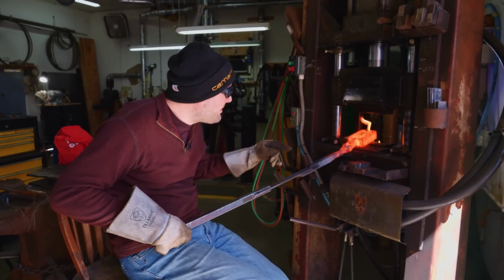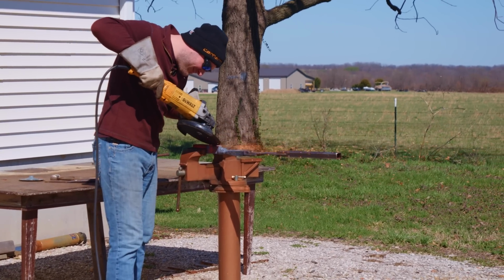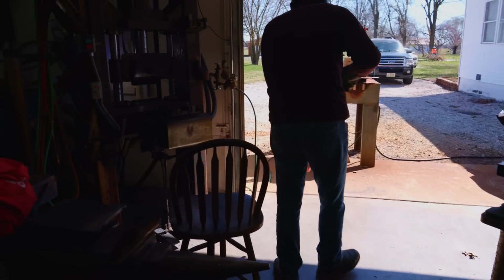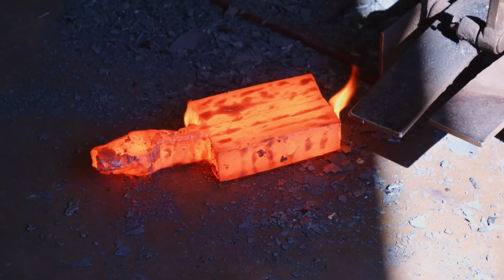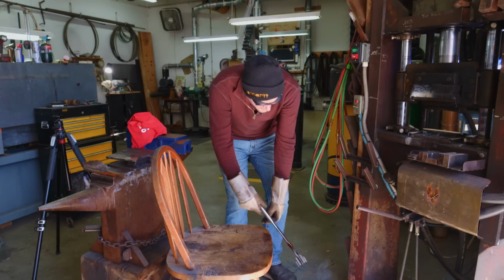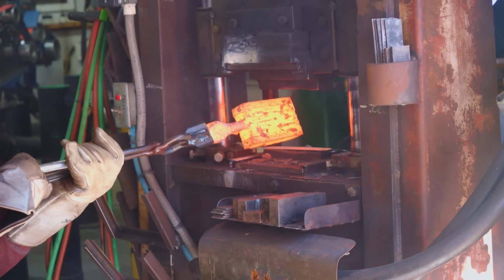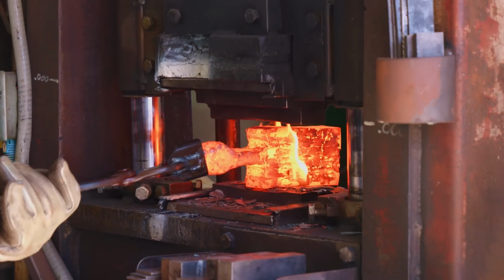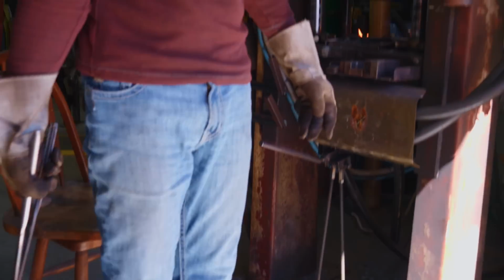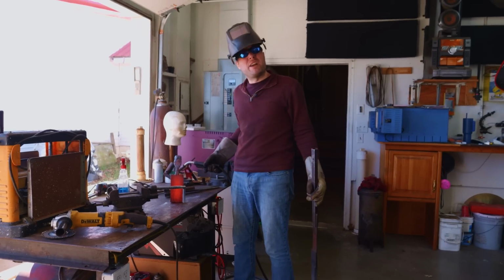Got the billet forge welded together. I'm gonna go grind those MIG welds off and pop her back in the forge for another heat. Gonna break the concrete. Yep. Ugh. And chipped up my concrete. Looks like it's time to get a better handle on the situation.